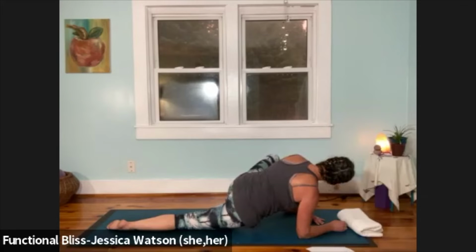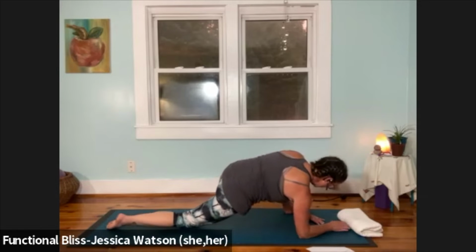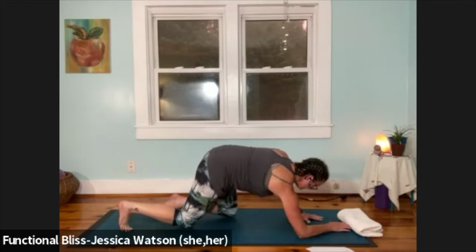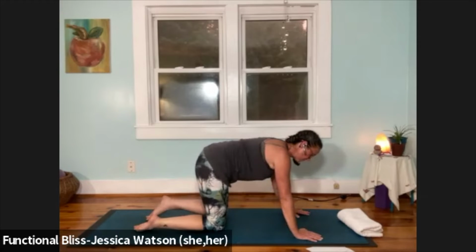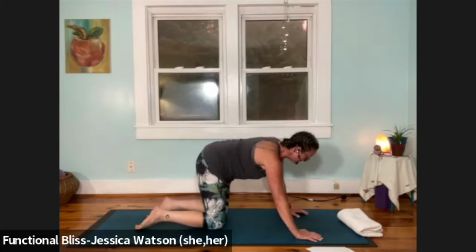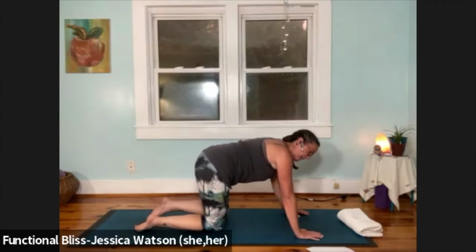Take one more breath here. And then when you're ready, slowly, slowly, slowly bring yourself back up to that tabletop position. Or if you're on your backside, pull both knees into your chest, rock yourself a little side to side or bop your hips a little bit side to side. Just going to soothe all that stuff out.